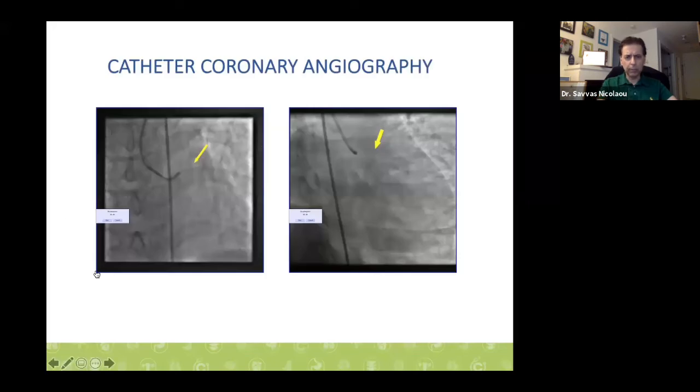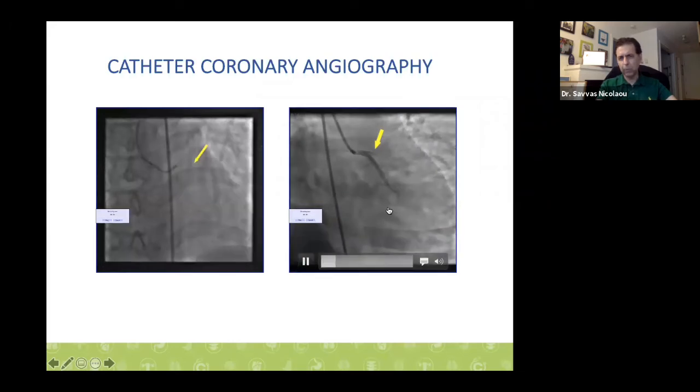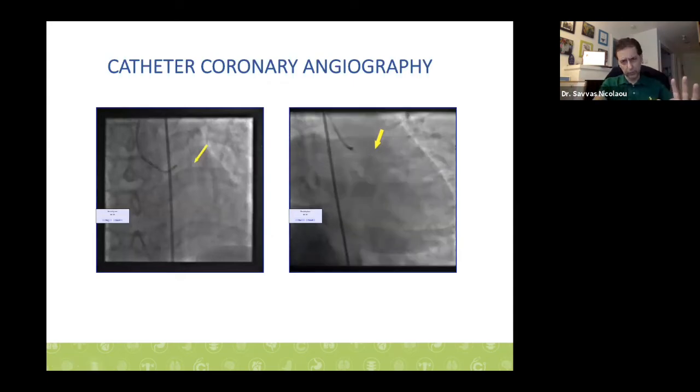If we look at the cath angiogram that was done in this particular case, we can see this narrowing of the LAD right here, critical narrowing. If we look at the post-angioplasty image, we can see nice opening of the vessel. You save a patient's life. In a matter of seconds, you saved this patient's life.